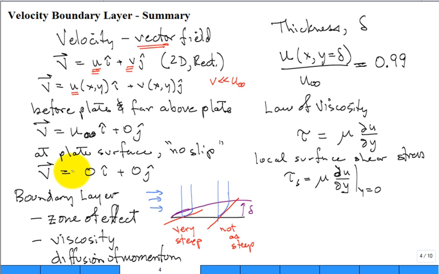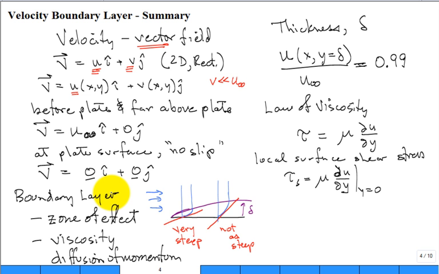And then at the plate, there's a no slip boundary condition. Hence, the velocity of the fluid adjacent to the surface of the plate is the same as the velocity of the plate. And we take the plate to be at rest. So it has 0 I, 0 for U and 0 for V for velocity. I'm just restating some facts to help you make it clear.